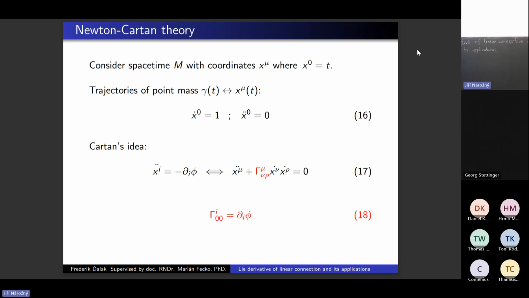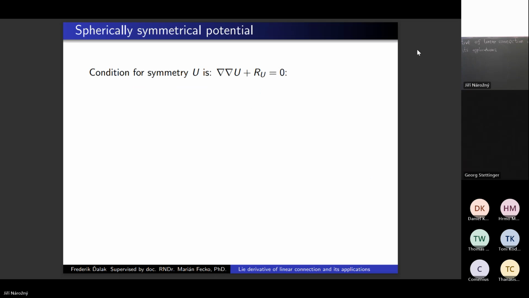And so now we are going to look at the symmetries of this Newton-Cartan connection. As we saw, the symmetries correspond to such automorphisms of the manifold, which always map geodesic curves to other geodesic curves. Since here the geodesic curves are the trajectories of massive objects, the symmetries of this Newton-Cartan connection are going to be such transformations of the spacetime, which always map each possible trajectory onto another possible trajectory. So this is going to be the physical interpretation of these symmetries that we find. So let us look at the condition for symmetries.